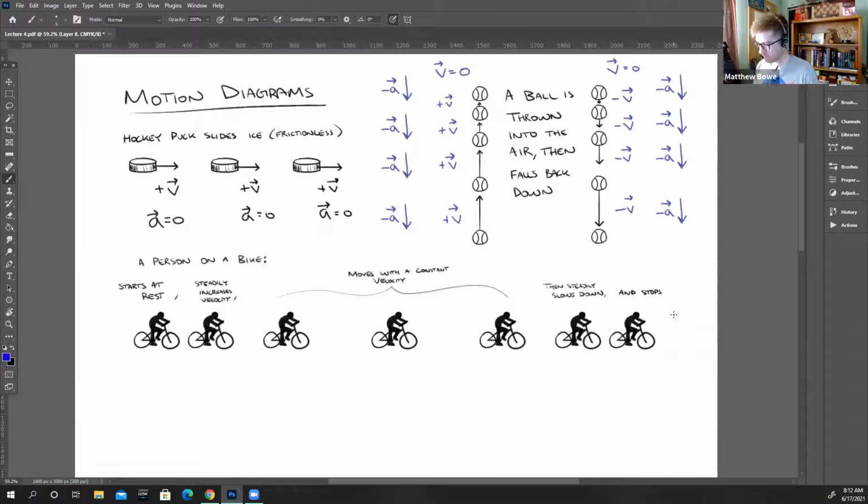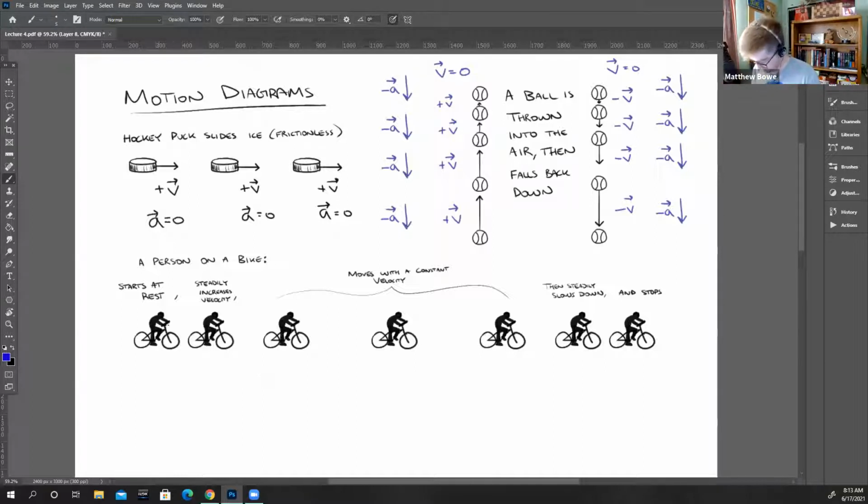So right at the beginning, it is stationary. And I didn't add any arrows on the person on the bike because this is where I can show you that you don't always have to draw this picture every time. What we can do, again, to make a problem simpler is to just reduce the object to a single dot or a single particle.